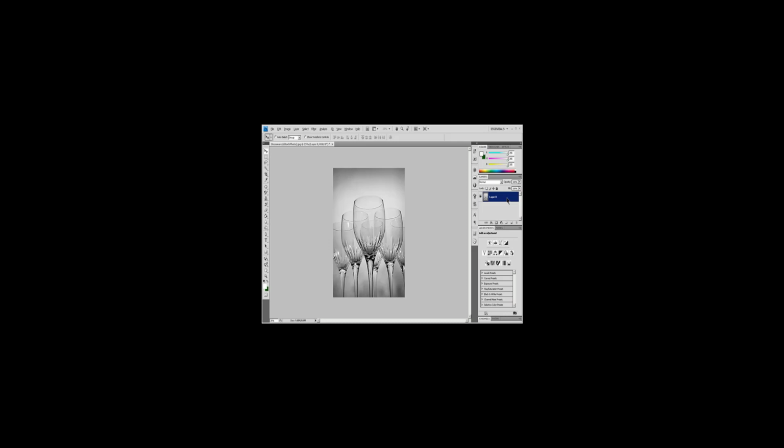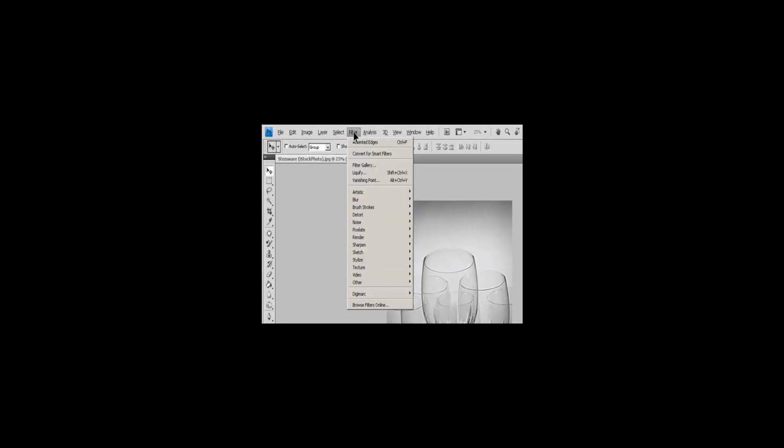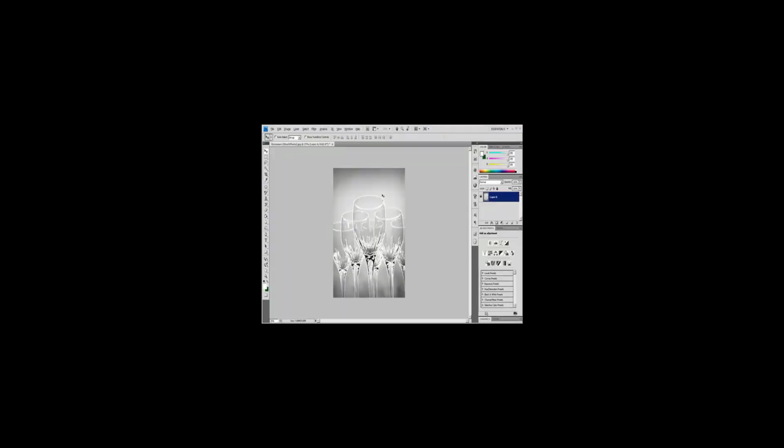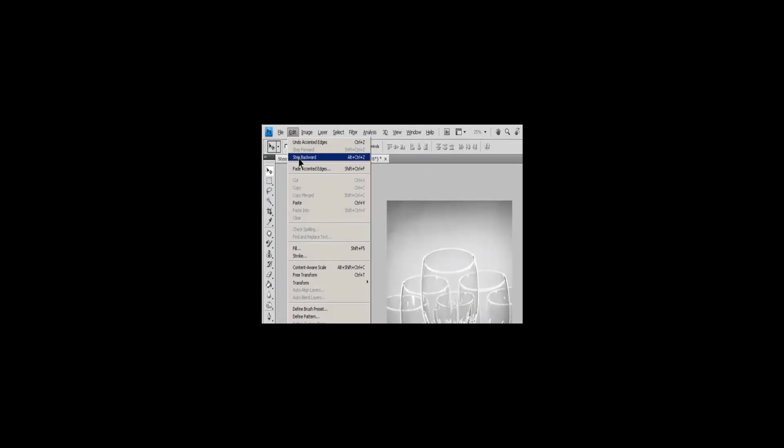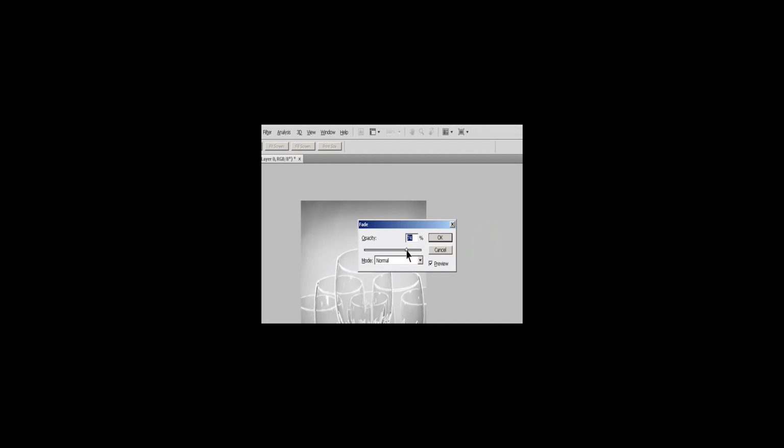Choose Edit, Fade. Select the Preview option to preview the effect. 3. Drag the slider to adjust the opacity from 0% transparent to 100%. 4. Choose a blending mode from the Mode menu. Note: the Color Dodge, Color Burn, Lighten, Darken, Difference, and Exclusion blending modes do not work on Lab images. 5. Click OK.